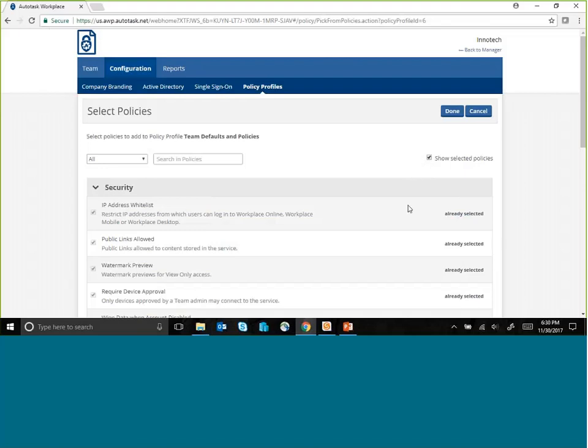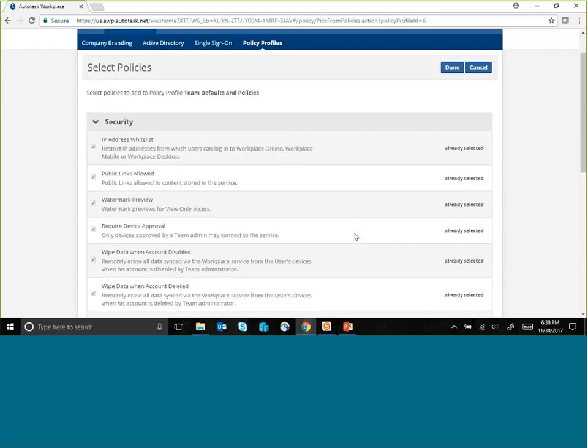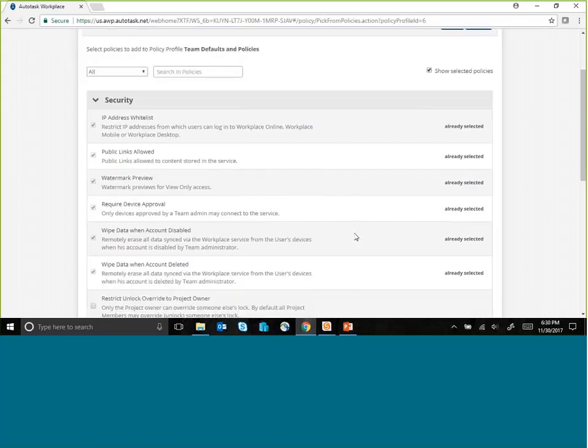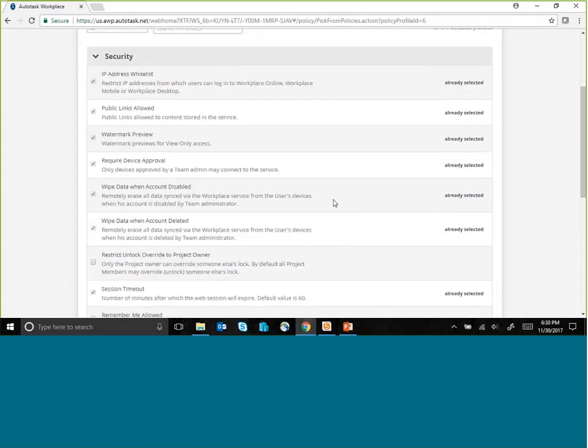So the policies here are set up in specific areas of expertise. So we're going to look at security. Specifically what we set up for Initech right now is IP address whitelisting. So for example, we're going to whitelist locations where they may be able to log in or not log into the workplace service. Public links, the ability for the employees in this organization to share content externally outside their organization, securely with rules, and that's going to be in the setup within the files and folders themselves.